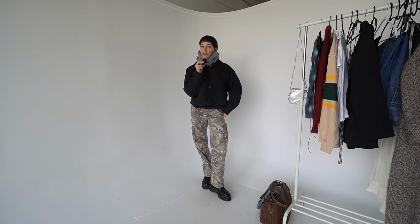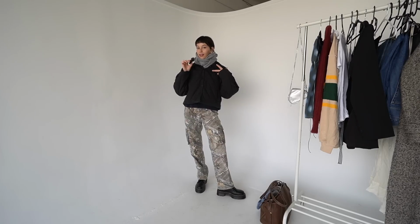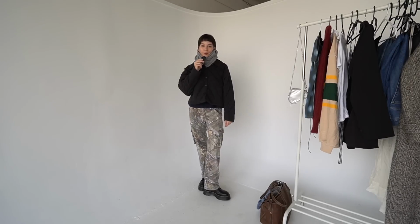Okay, then I think just like a little puffer jacket is perfect. This one's from Cider, funny enough, but I wear it all the time in the winter, especially wearing it with a scarf and tucking the scarf out so it almost looks like a hood, that when you get cold, you can pull it up over your ears, pull it down when you go inside.